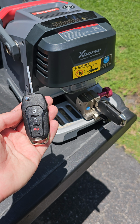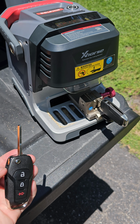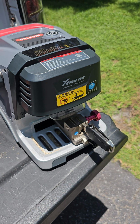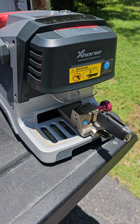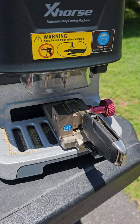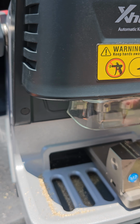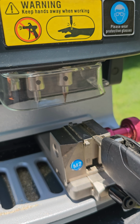What's going on, everybody? Today I'm going to show you how to cut these Ford high security remote keys using the Xhorse Dolphin key cutter. I'm making this video because it is very easy to mess up these keys. And I'm going to show you a very important step on how to avoid that right here. This plastic guard right there, that's going to hit the remote when it measures the key.